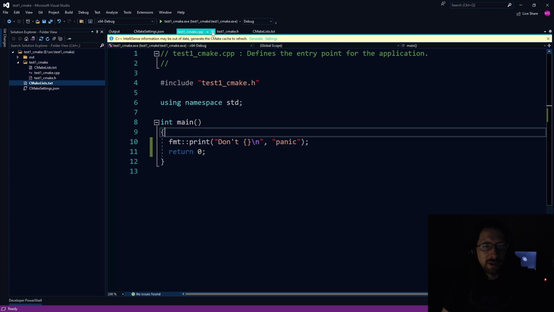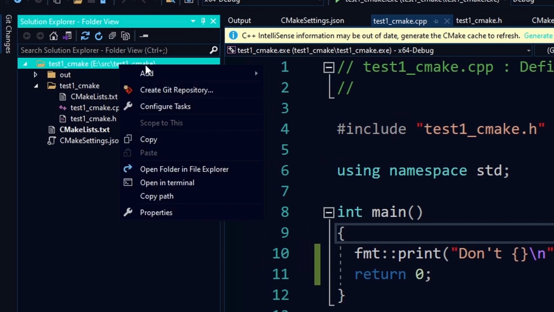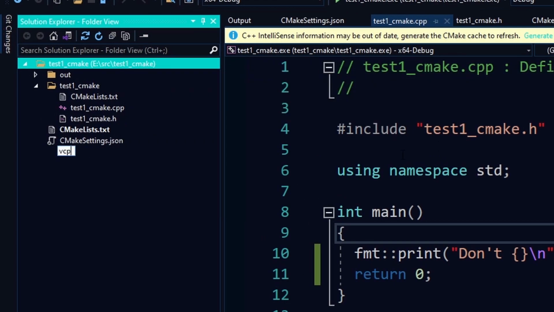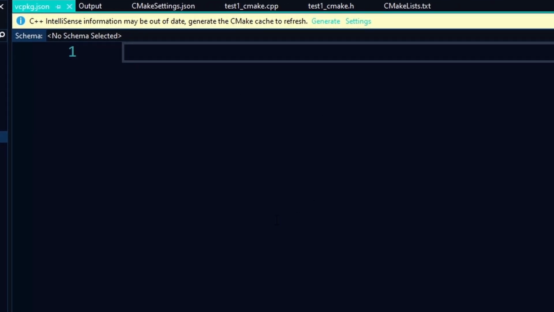Now the big thing here is you want to add a manifest. So you go to the top level of your project and add a new file and call it vcpkg.json. And in this file, you need to have a few basic things. But basically what this file is going to do is tell VC Package Manager what libraries it needs for your project. And if someone goes and clones this later and tries to build it, it's going to automatically grab these libraries. So the downside here is it saves these libraries all locally. But the upside is it's now per project.